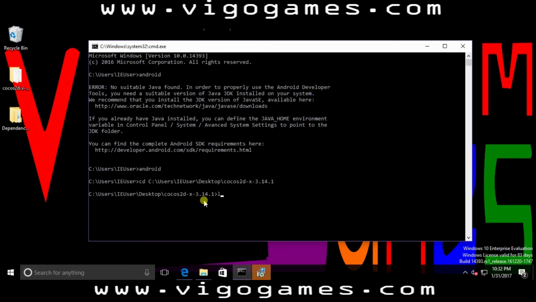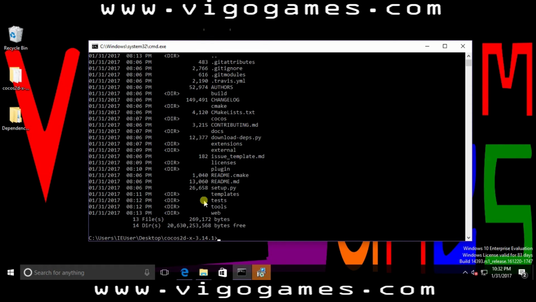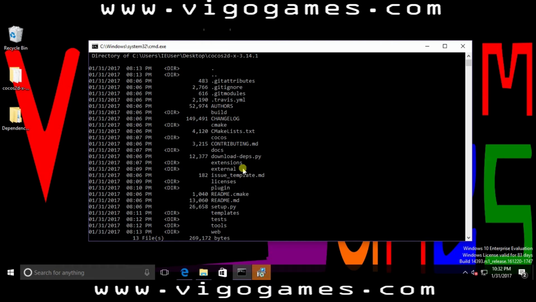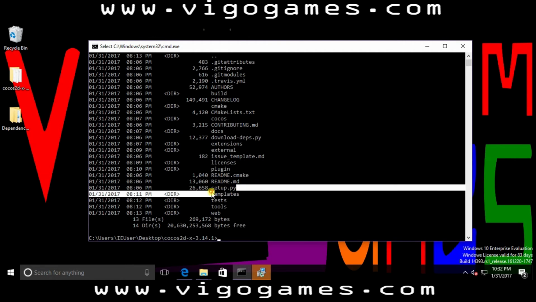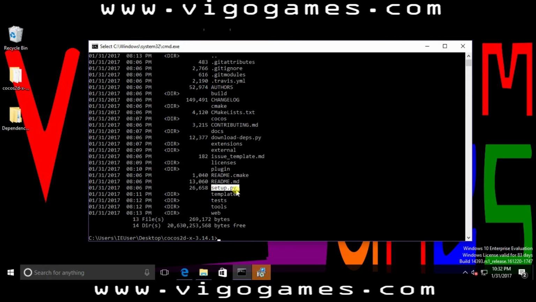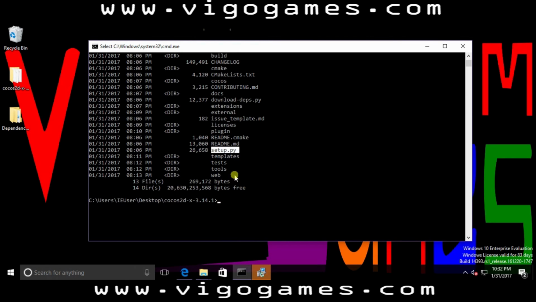We're going to type in dir, and that shows us a list of all the files and folders inside of the directory. And as you can see, right here, there's a setup.py file. That's a Python script that can set up all the dependencies. Actually, this is the one, download-deps. So we're going to want to run that first before we run setup.py.